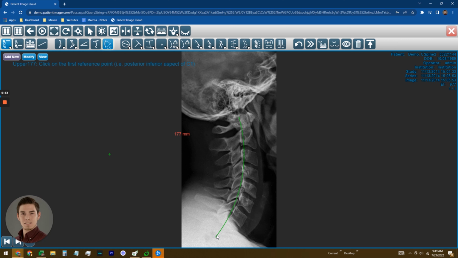Now, I can't see the exact anatomy, so I went ahead and just gave my best guess anyways to where the T2 vertebrae was. It actually looks like it was fairly accurate.